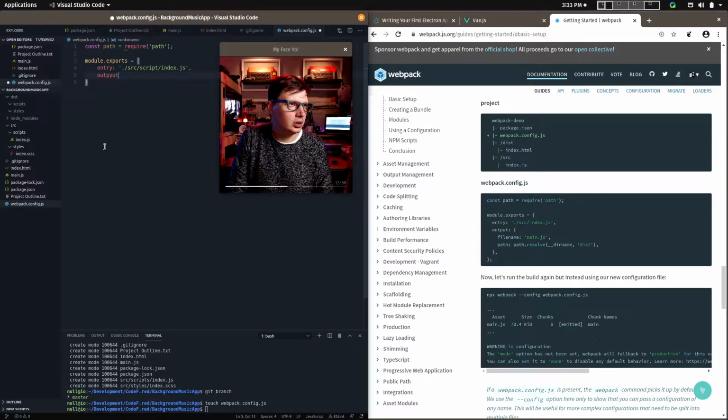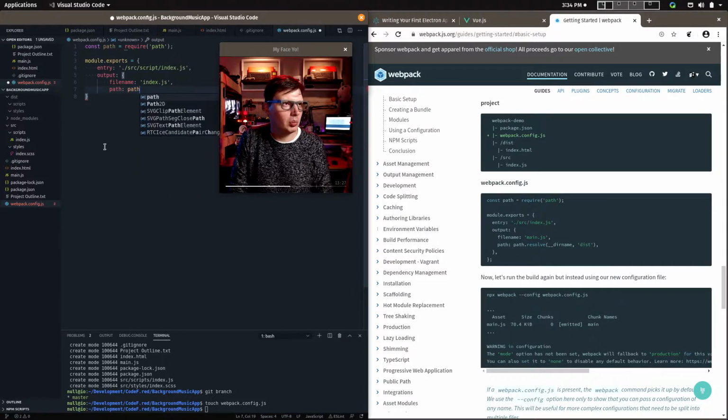My output will be called index.js. So what did they say here? File name is index.js, and the path should be resolve the current directory name.